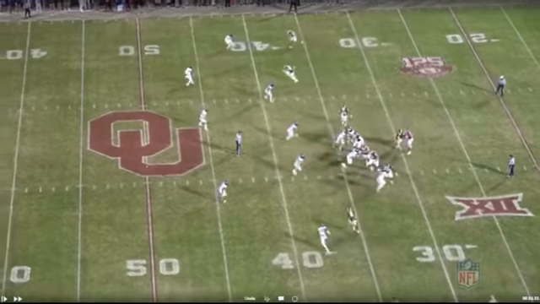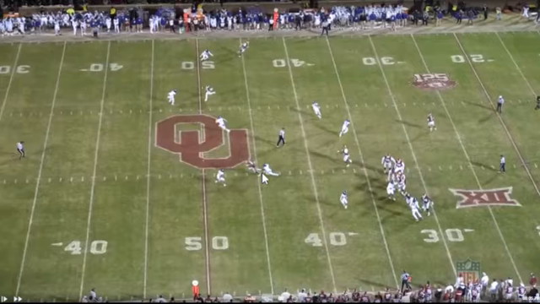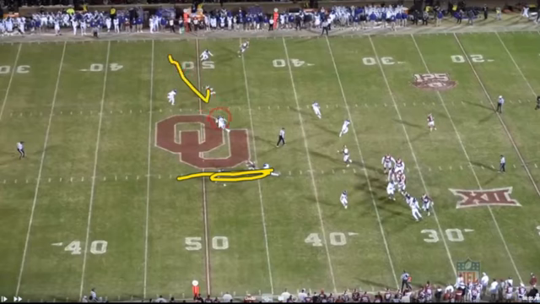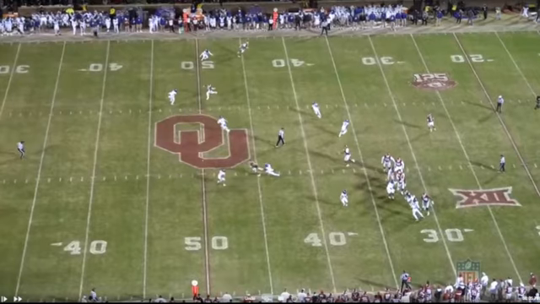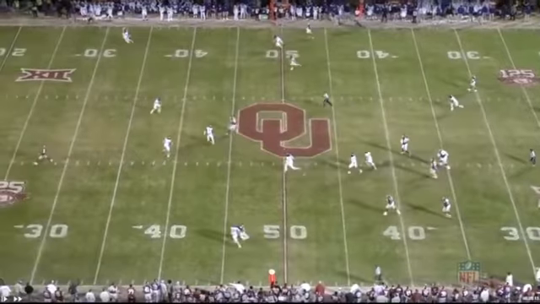You can see it looks like he's going to join with his own. Everybody now flows, and now you can see everybody's vacated there. They're going to run him up the seam to occupy these two guys. Again, he's doing the post corner, so he's going to occupy him a little bit, get him out of the way, and then there's that window right there. Just an easy pass to get a first down.